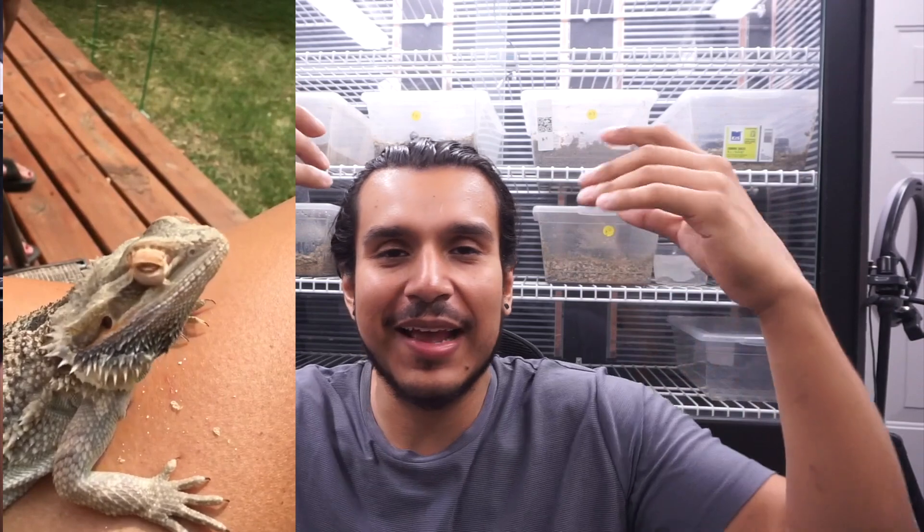The last weird behavior that your bearded dragon may display is when your bearded dragon's eyes start to bulge out of its skull. As long as your bearded dragon doesn't have some form of eye infection, this is a normal behavior. You will usually notice this when your bearded dragon is starting to shed on its head — you might see some shed around its eyes and the bulging helps the shed break off so they can scratch it in other places.